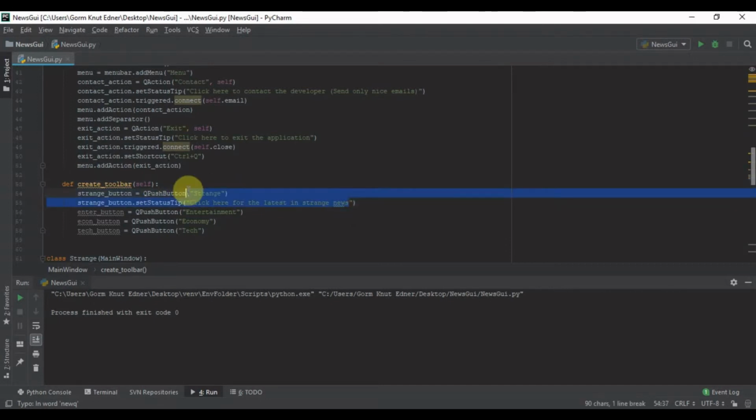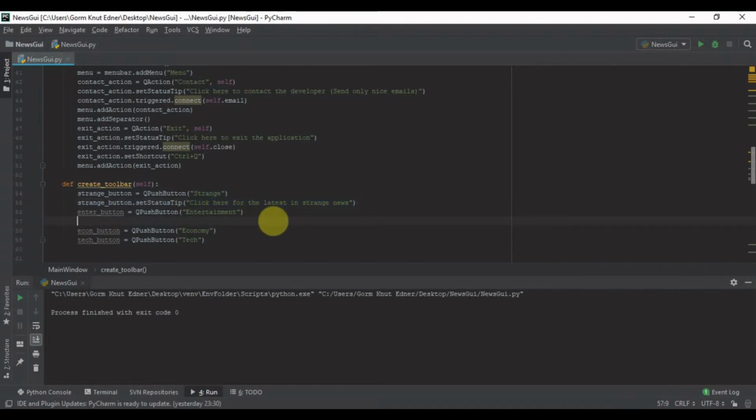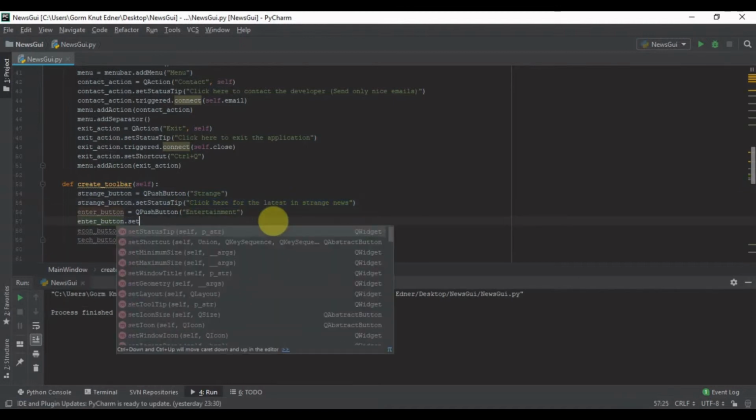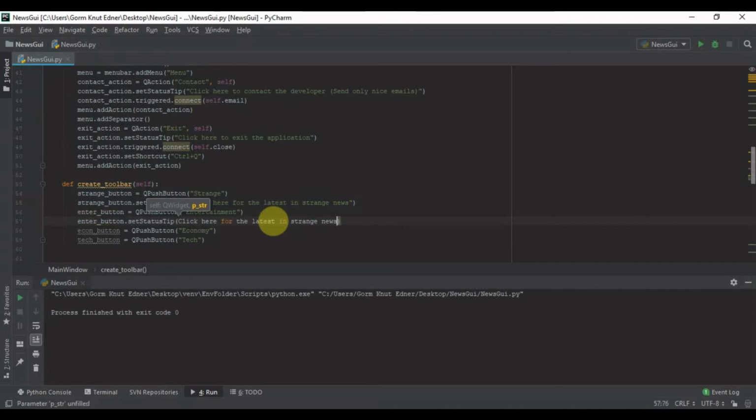I'm going to copy that just to make it a bit easier. And then we will do enter button dot set status tip, and we will get these up here and there. Beautiful. And this will be the entertainment.